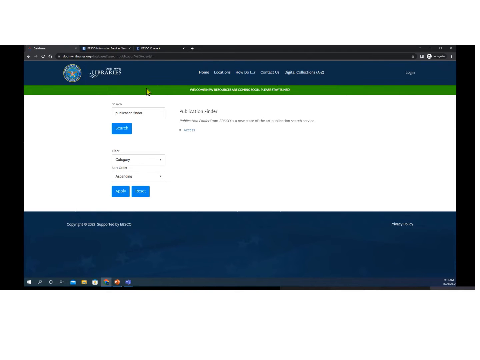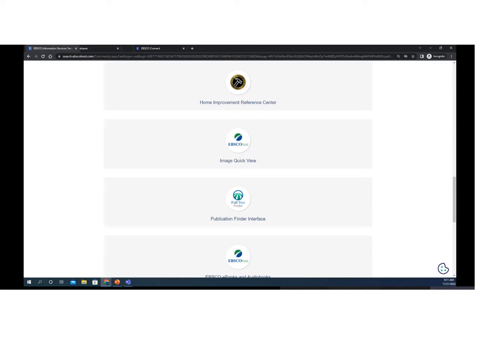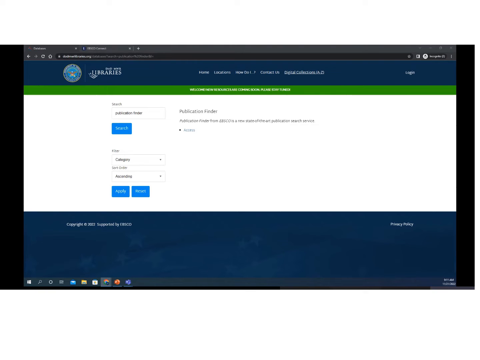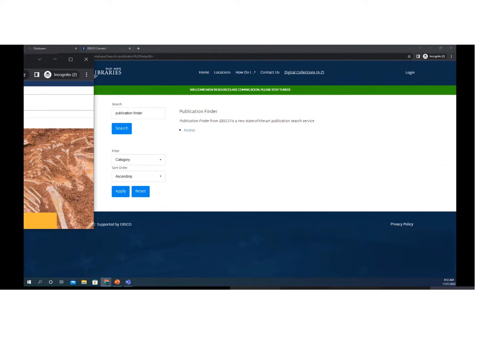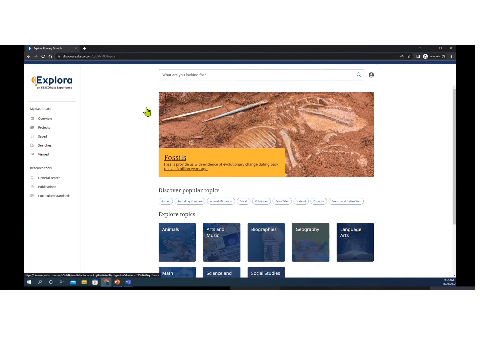Now, many of you are accessing these resources at dodmwrlibraries.org. Because of your secure system, I'm going to have to access these resources on the back end. So if you can bear with me, I'm going to start with Explora. I'm going to pull up the Explora primary version first, and then I'll pull that over into my screen. So if you can just bear with me for a minute. Okay. I'm sharing that interface now. So please let me know if you can see that. Yes, we can. Okay, great. Sometimes there's a bit of a delay. I didn't want to start talking and then you can't see the Explora primary.